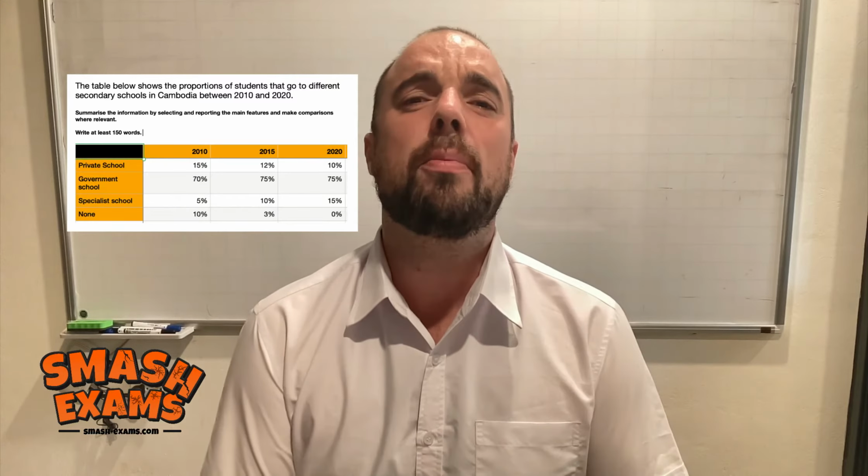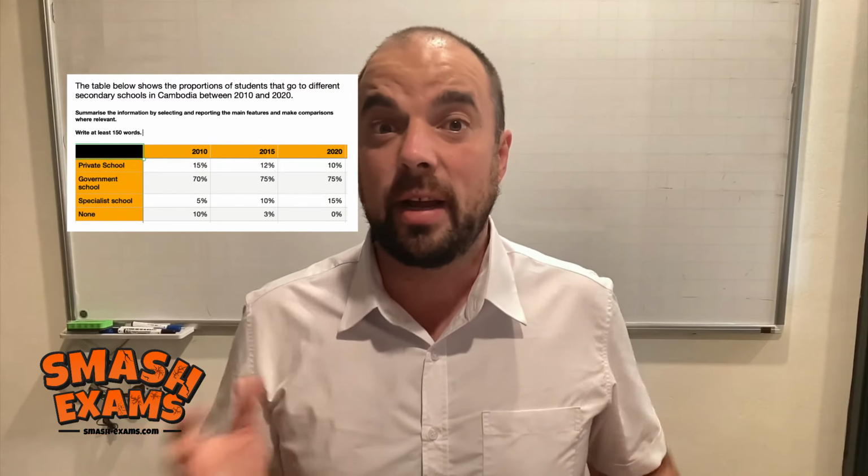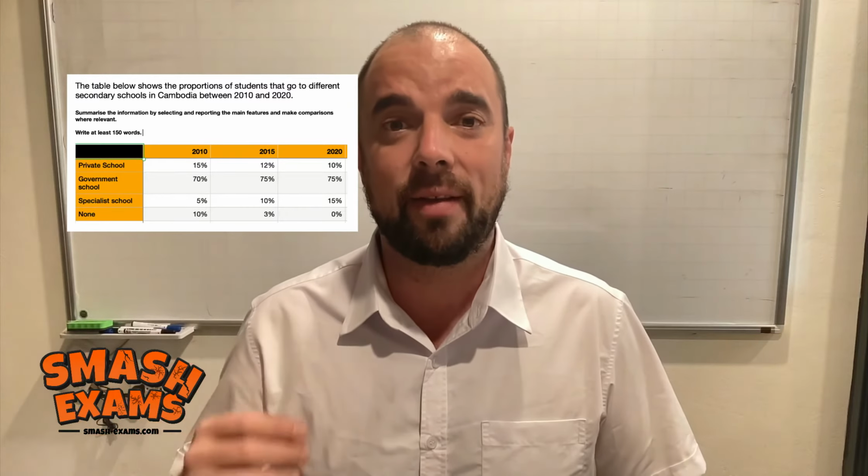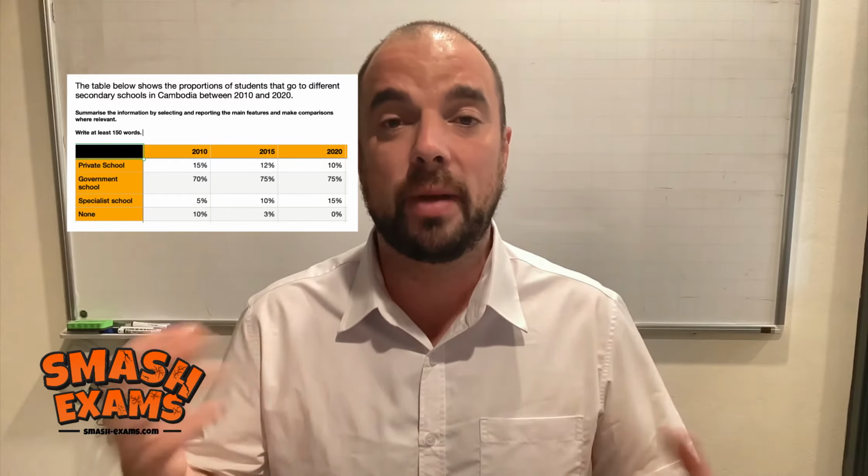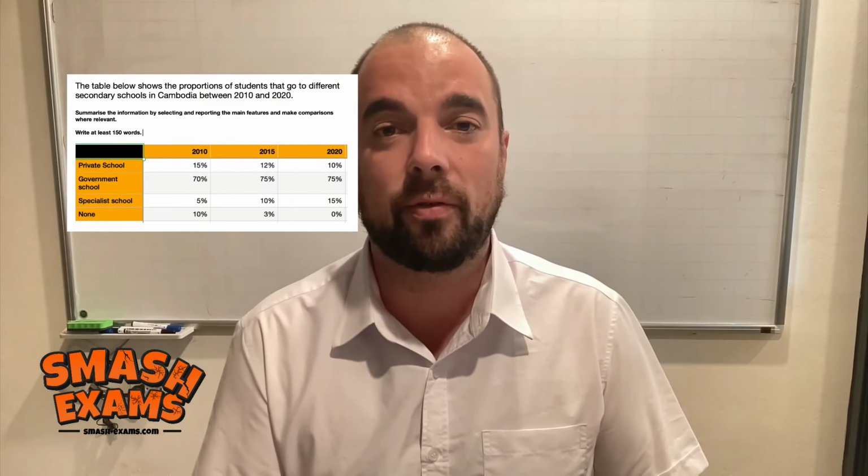Of all the tests that can come up on the IELTS Academic Writing Task 1, the one that students struggle with the most is the table. But it's so boring, they say, and I agree, it's very boring because there's no pretty lines and there's no charts and there's no graphs and there's no pictures, it's just literally numbers on a screen. How do we write about these numbers on a screen?